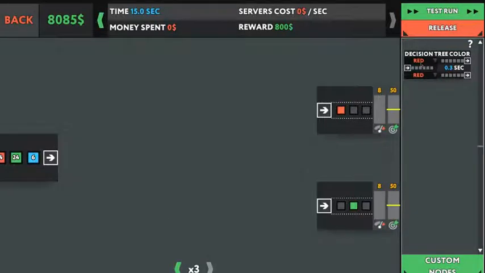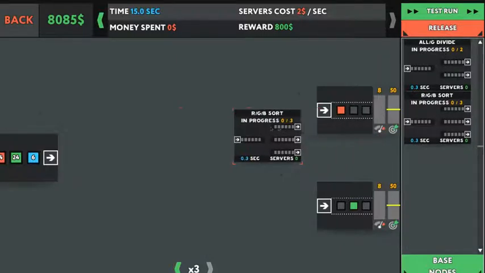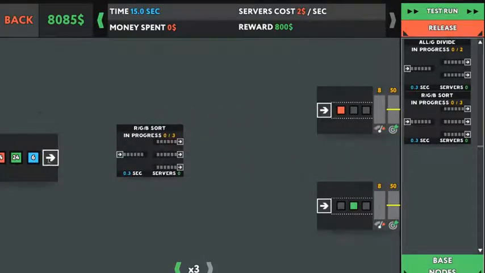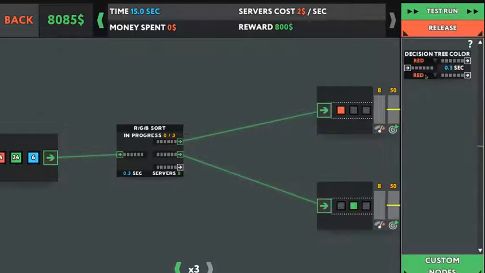All right, so I've got a decision tree for color, and I've got my RGB sort. So if I do this and say you are red and you are green, I don't have trash. But it's okay, I can just kind of divide that up anywhere, can't I?